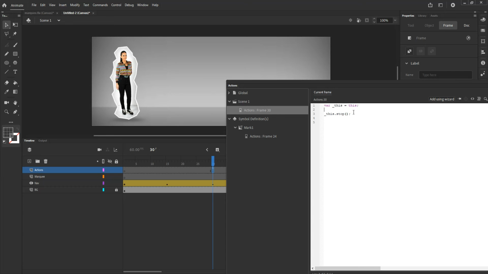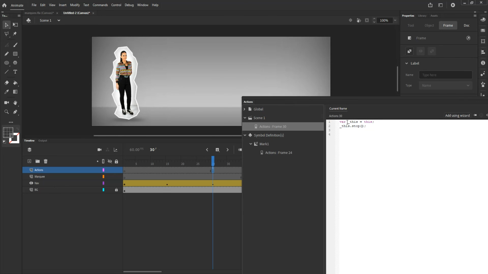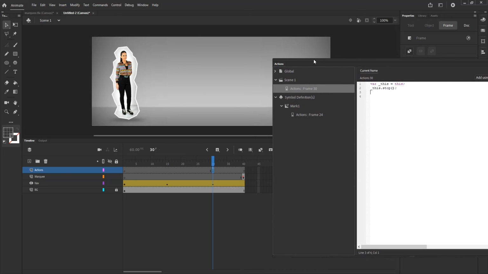This equals this stop. VAR is the declaration for the variable. What variable? A variable that's going to hold the value of the entire movie, which is this. That's the entire movie at the top level, scene 1. So this indicates the name to be used in the code referring to the entire movie. And it's going to say basically the movie, stop it. When? Right here. That's when you hit that point, that's when you stop. Now, that's the variable declaration for this specific level. The other one was for the Mark 1 movie. So keep that in mind.